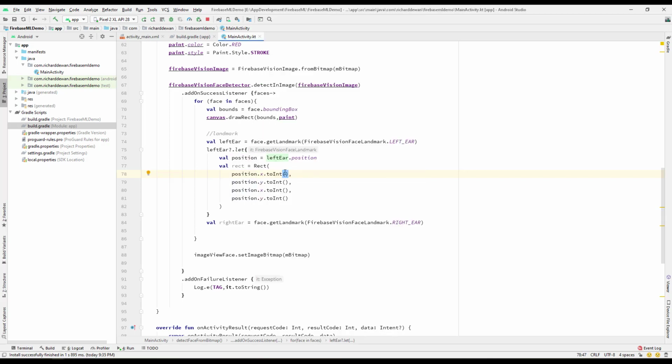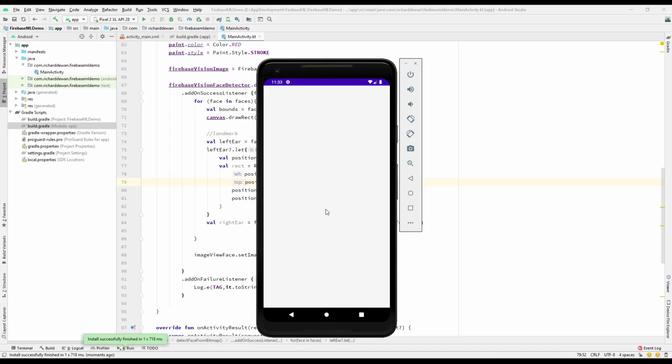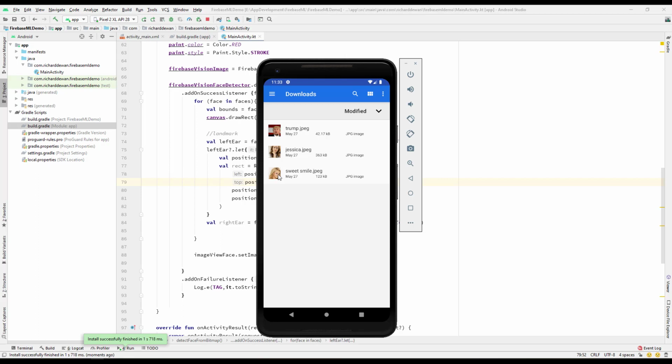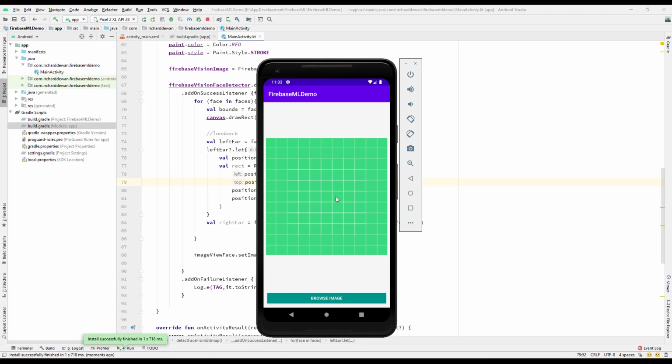Let's go and create the left ear position, and let's make this a minus, let's say of around 20. I think that should be good enough. And also here let's do something like 30. And let's see the left and top whether we have a correct position. So if you go and run this one, and let's go to the application, and let us try to browse the image. So I'll just go and browse the image, and just let me take this one, just open it, and let us wait for it to come up.